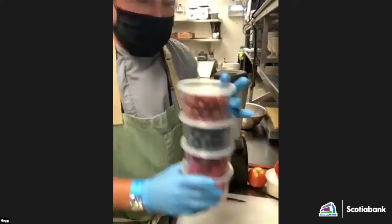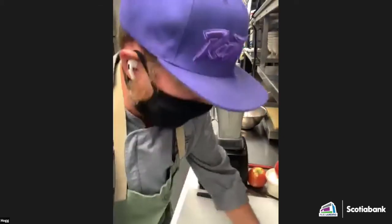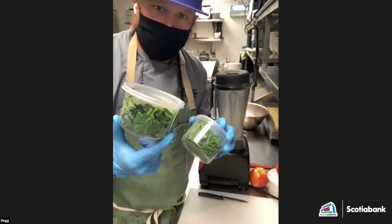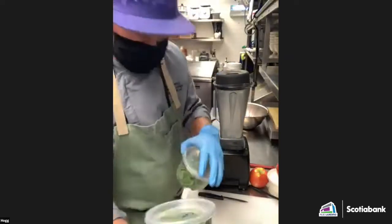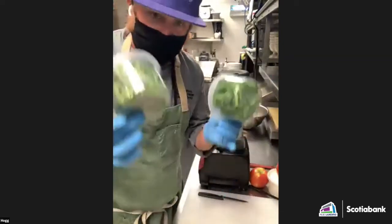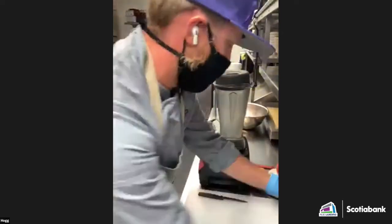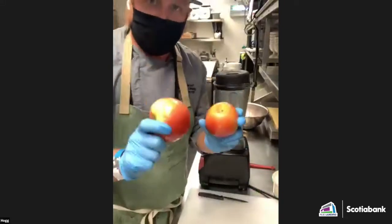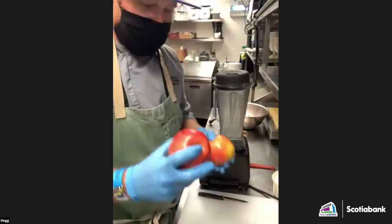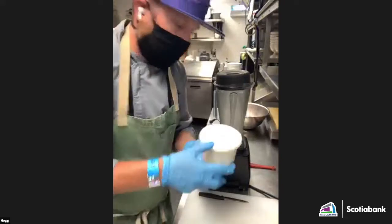Now, these are all great. These are all your sweetness and your natural sugars, and these are the things that are going to keep you going. But green vegetables are also great to throw into a smoothie, because for health reasons and benefits and natural flavors, greens are always great to throw in. So here I had a little extra kale and a little extra spinach. Apples are a great natural sweetener as well. Great for energy, natural energy. This is the kind of food that keeps you going. And of course, a little yogurt.